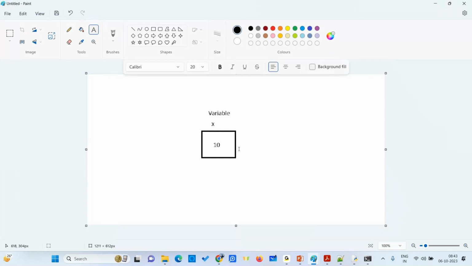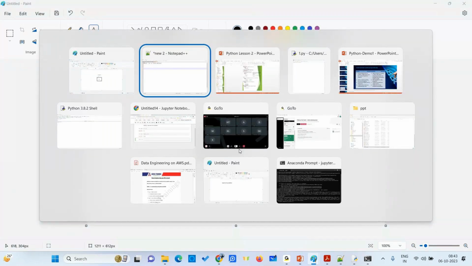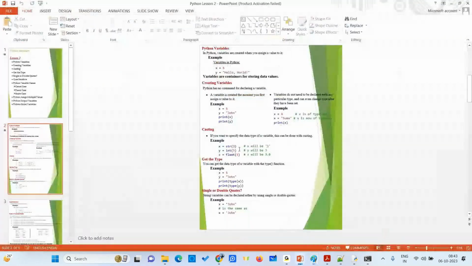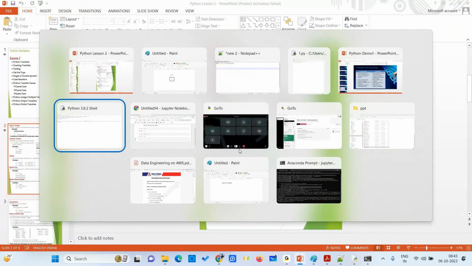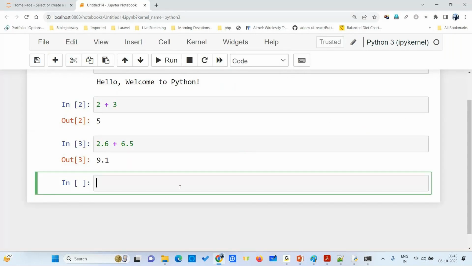So in Python, we can easily assign any value to a variable. For example, x is equal to 10. So x is a variable and 10 is the value it is holding. x is a memory location where we store that value 10.